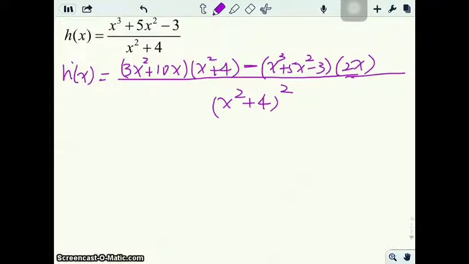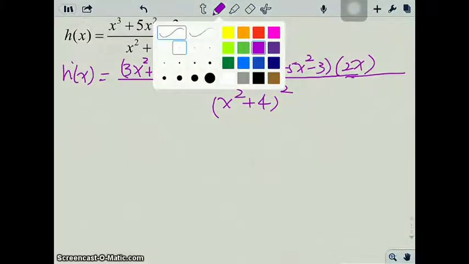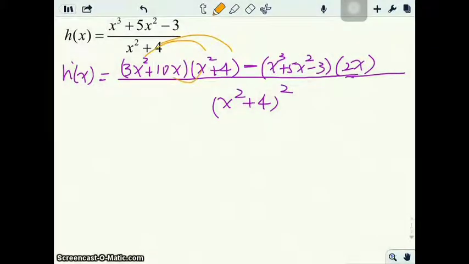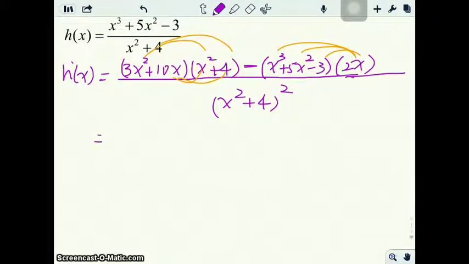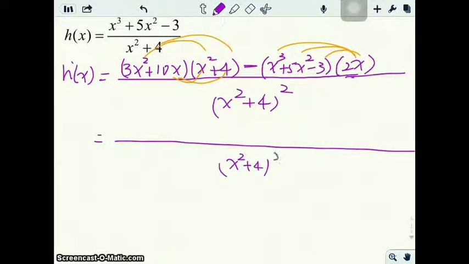Now we're going to multiply it out. I'm sure you guys all know this term with this term, this term with that term, every single term multiplied by this one, and then just write it down. Equal sign, extremely important. On the bottom one, not going to change. Now, first term multiplied out, you get 3x to the 4th power, and then plus 12x squared plus 10x cubed plus 40x.